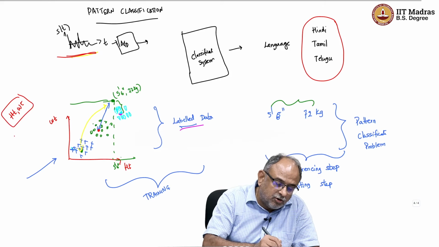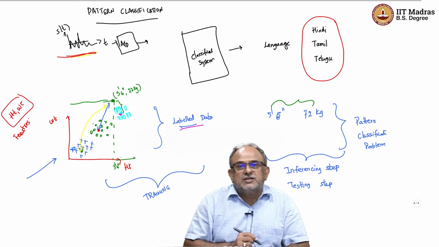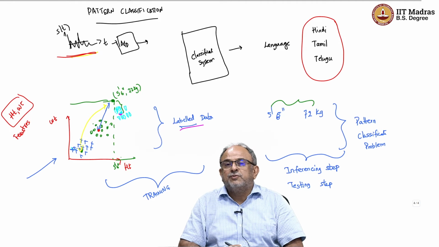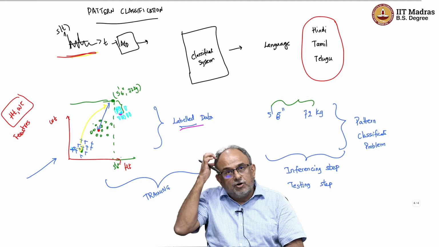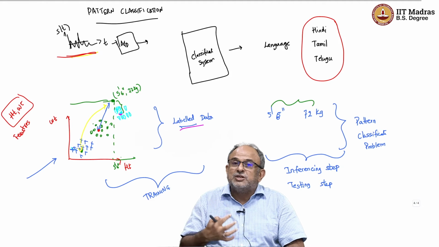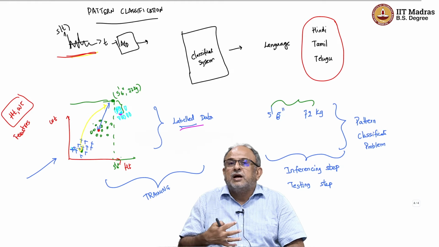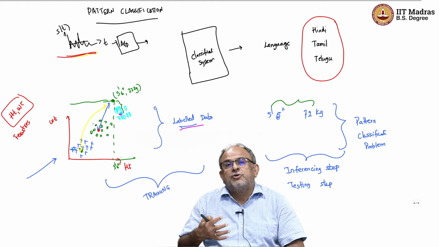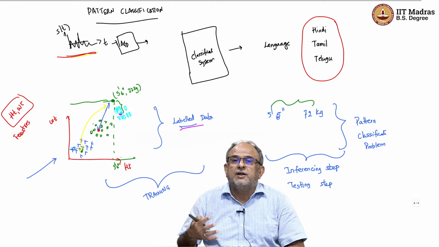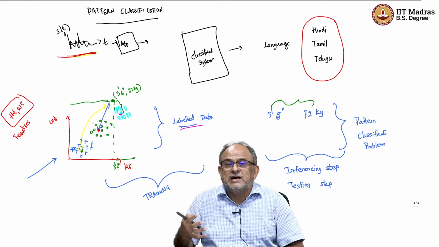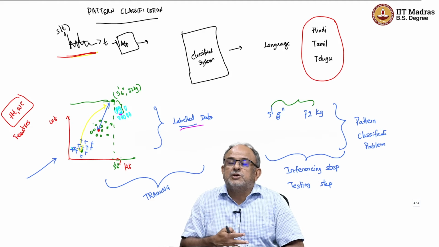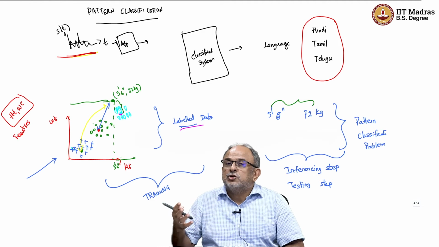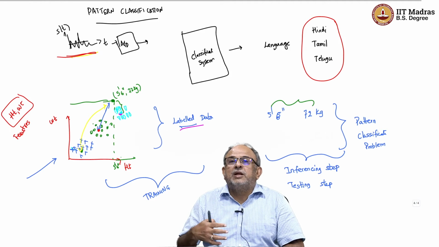So these are called features. I have to use some features which help me distinguish between a man, woman and a child. Some features are useful for distinguishing, some are not. For example, if I look at the skin color of somebody, that is not going to help me distinguish between a man, woman or child. So that feature is not very useful.